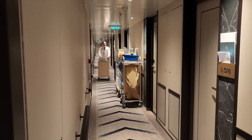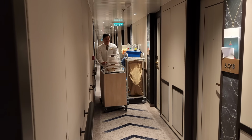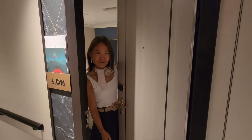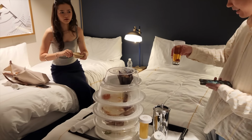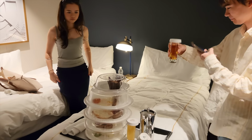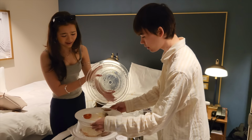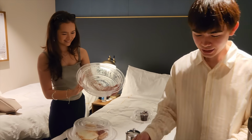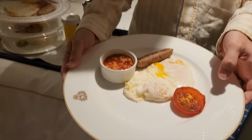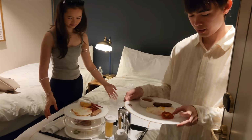I see room service heading our way at top speed. I hear the rattling of a trolley. Top speed! Breakfast in bed. Let's have a look. As is often the case with room service on any cruise line, the orders seem to be separated out and come on multiple plates for some reason, making it look like you'd ordered for 55 people, not 2. I have a side of baked beans and tomatoes. Yeah, one sausage. That's very economy. They did say breakfast. It was a side of tomatoes. It's on the side.